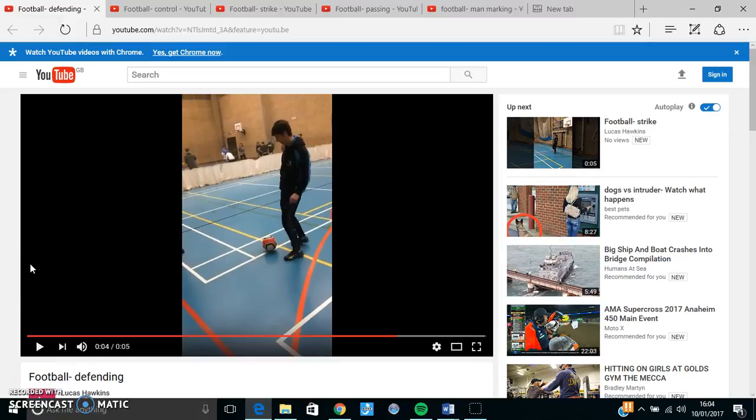There are different types of tackling which you don't see, but another one could be a slide tackle. A slide tackle is usually sort of like a last-ditch attempt to win the ball, or a 50-50. But for this video, a slide tackle wasn't needed because the ball was there to be won from the attacker, and I wasn't stretching for the ball, which is where you'd use a slide tackle.